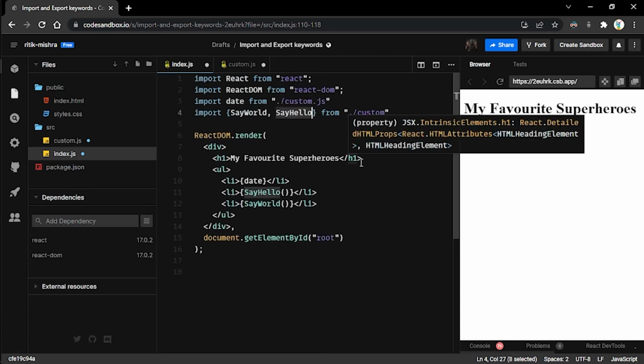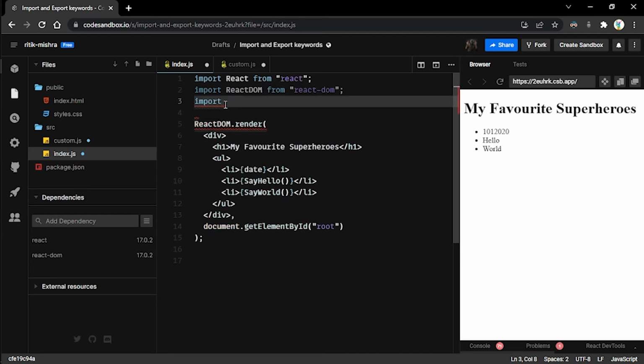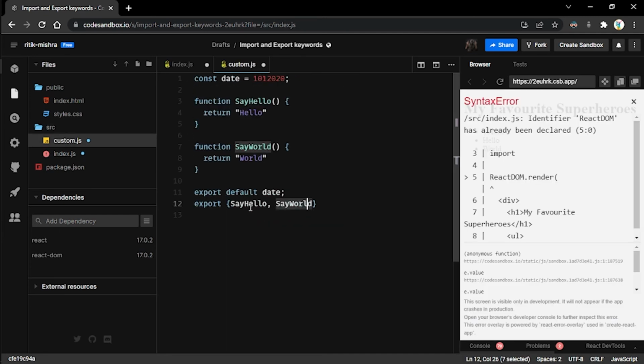Okay, now moving on, what further thing can we tweak in this import right here? Let's say someone is asking, what if I get a lot of functions or a lot of exports right here?